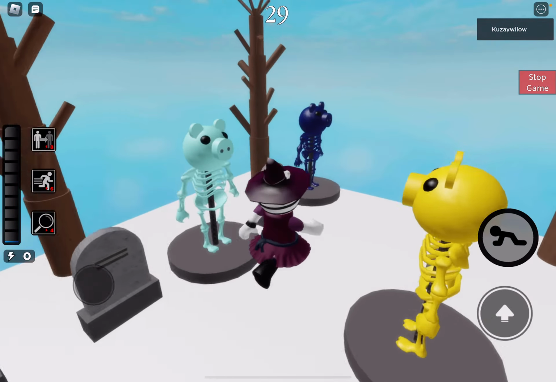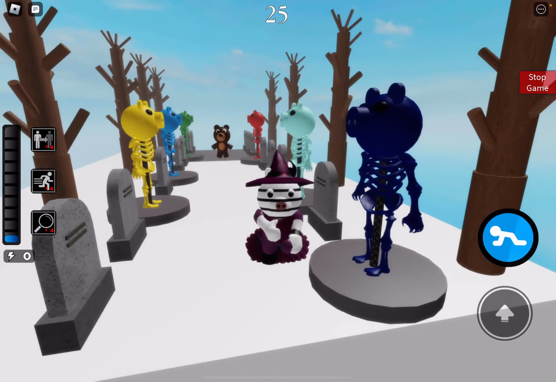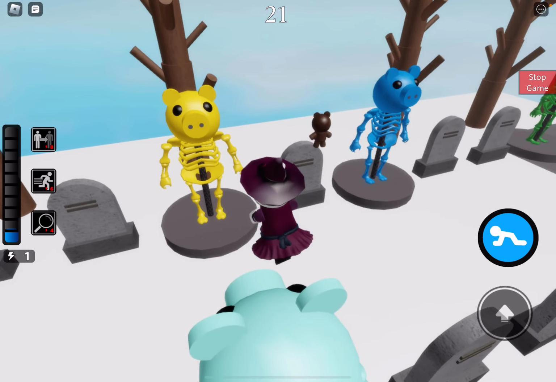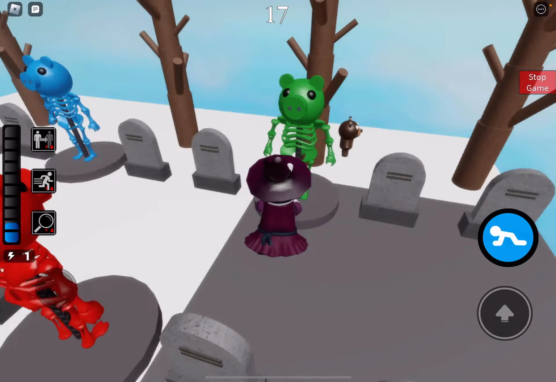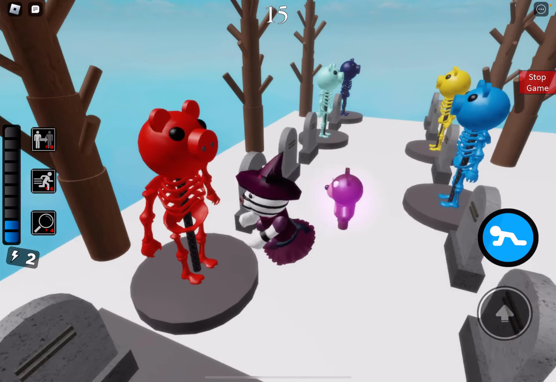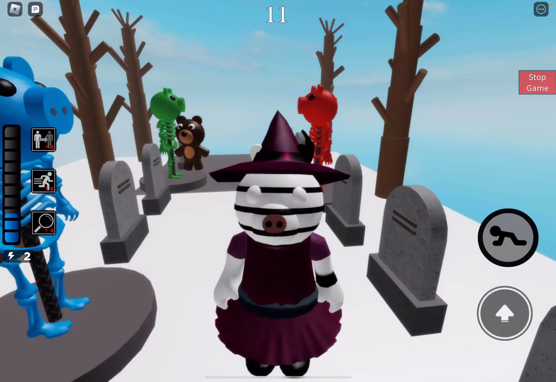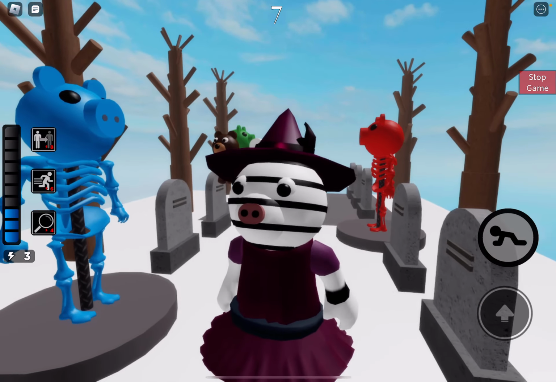Let's see now. We have this purple one. We have the white one. We have the yellow one. We have blue. We have the green. We have the red. I think let's see. Zizi is like that. He has the witch hat and he has this thing.